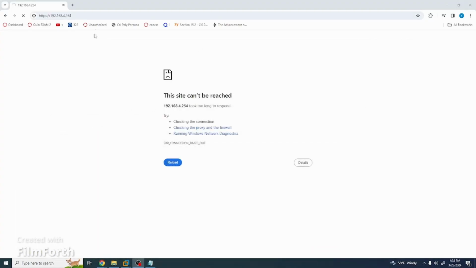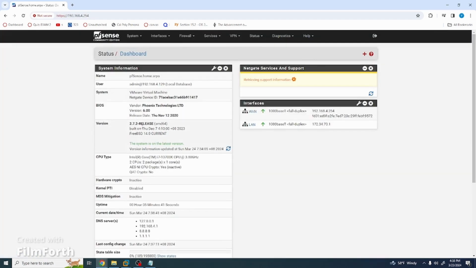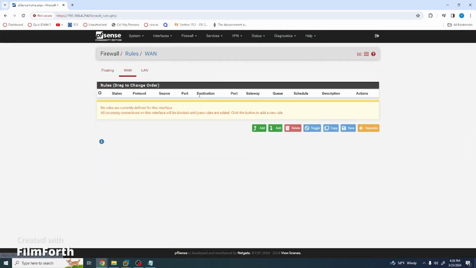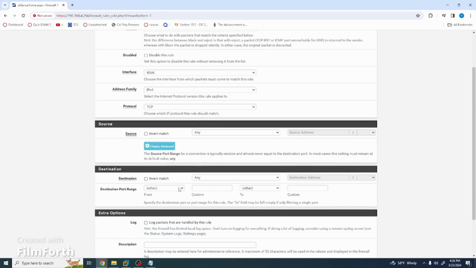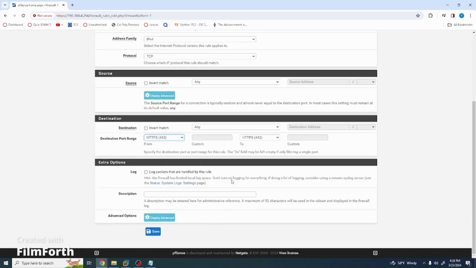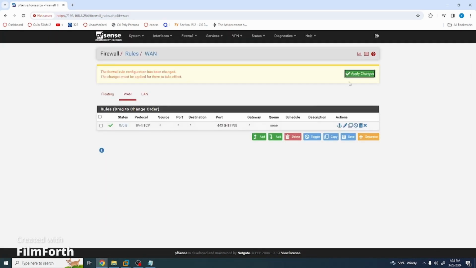Okay. So I want to go to firewall rules and go down here to add. Scroll down to destination, and I just want to add HTTP 443 to any. Do that, apply changes, and now I shouldn't have to deal with undoing the firewall.